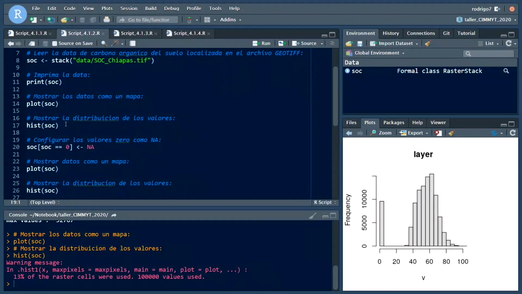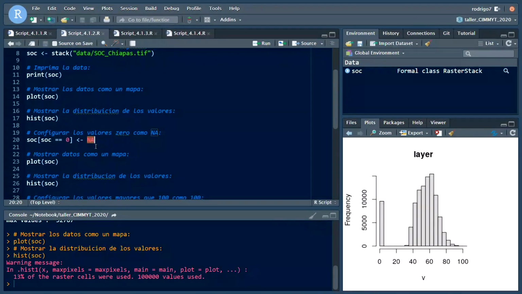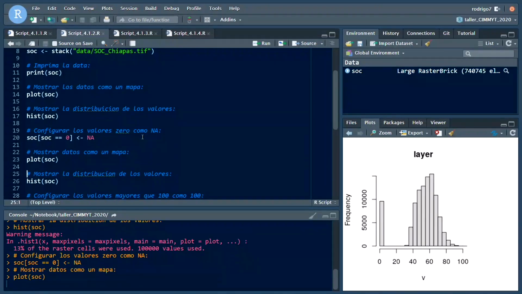One of the things that we can do with the raster is to change values. So I can use that to define a criterion. This would be a raster for true or false. Where my value is equal to 0, I'm going to change this. These are the arguments to do a selection, but if you combine these, it's a function that allows me to change the values. So I'm telling R here to change all the cells that have a value equal to 0, and I'm going to change those to NA, which is the value that R uses to represent not available data. And this is going to change the way the other functions treat these numbers.